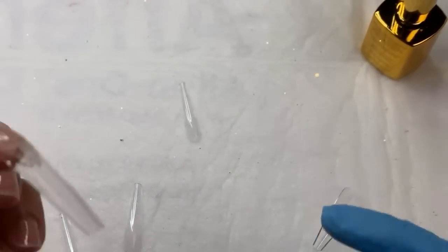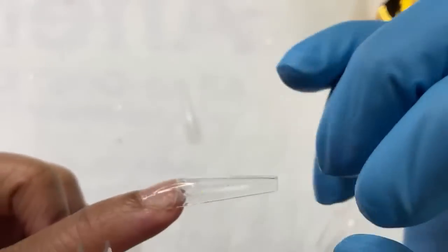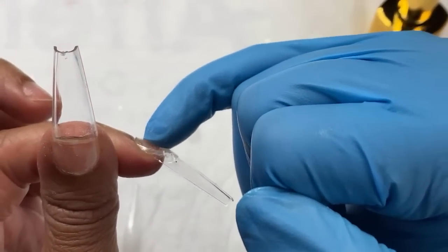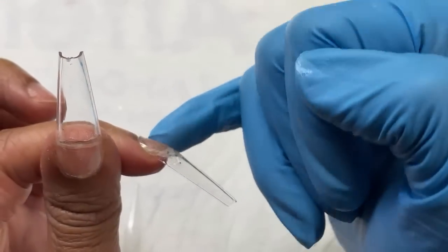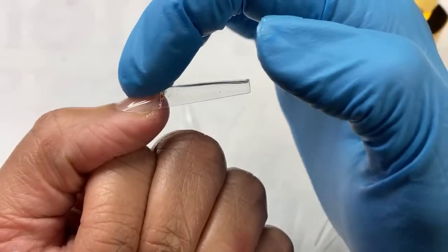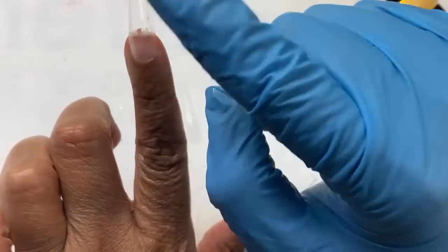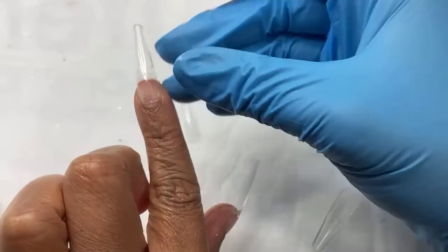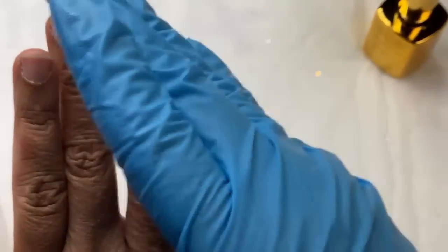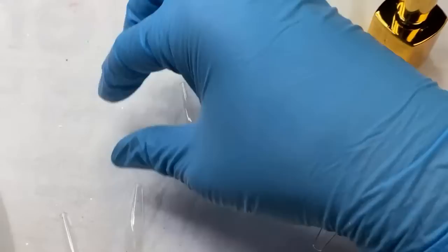Okay, so this was not as successful, but not bad. You see where I pressed too hard and made this lift up. I'm just going to take the e-file and smooth that back out, taper it back down so it looks like this. And that's a pretty simple fix. This finger is crooked. The nail bed is crooked for me, so I tried to adjust accordingly. It goes this way, so I kind of turn it. It is what it is.